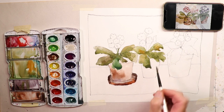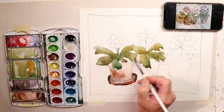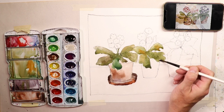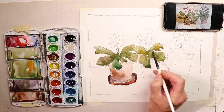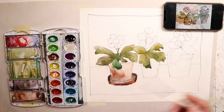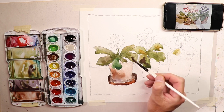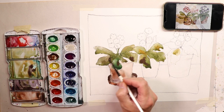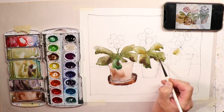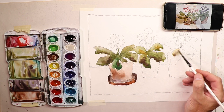don't have to worry about, oh, am I painting good or not? No, you're painting good because you took the time, you did a good, solid drawing, and you can just use your drawing to flow your paint right onto the watercolor paper, and it's going to look good because you already did the hard work of getting that beautiful drawing done so that you can just flow your paint right on the paper and you don't have to worry about, is it looking good? You know it looks good.